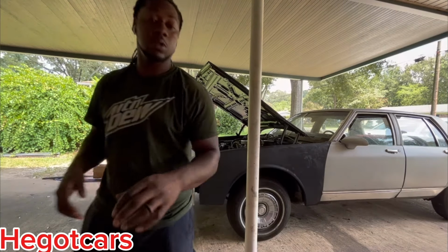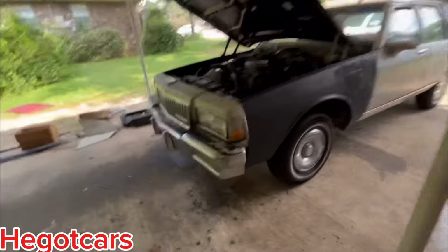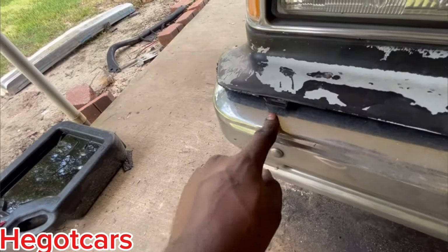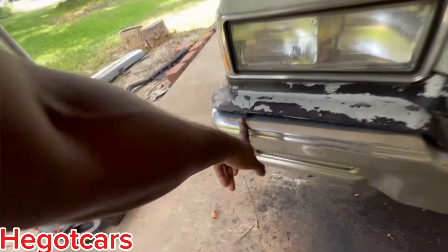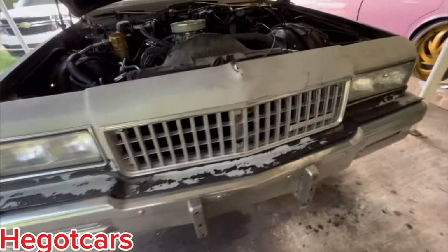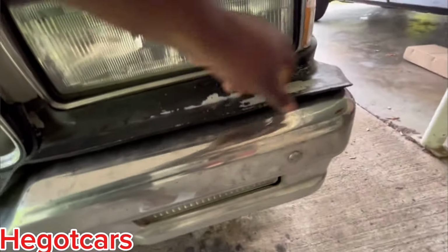So what we about to do, we finna go ahead and put the filler on. Gonna take this off. Now, some guy said the filler actually goes inside the bumper. So I did put it on wrong. That's my mistake, which I do notice right here that I didn't know. I think what it was, man, I was so damn tired. I ain't gonna lie to y'all, I was so tired, but this one don't got no clip, but I can see where it broke. But guys, I was so tired, man. I said, what the hell is that? But I just threw it on there.